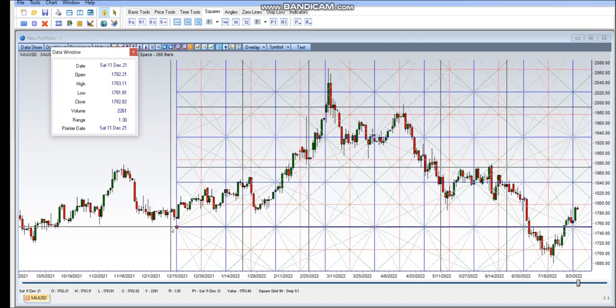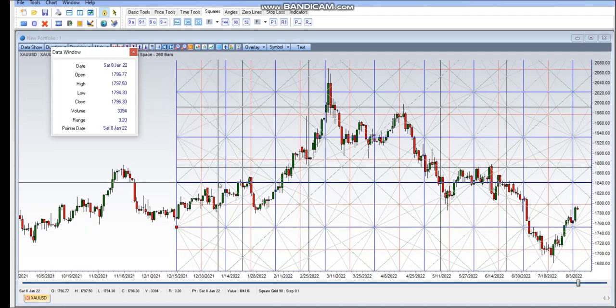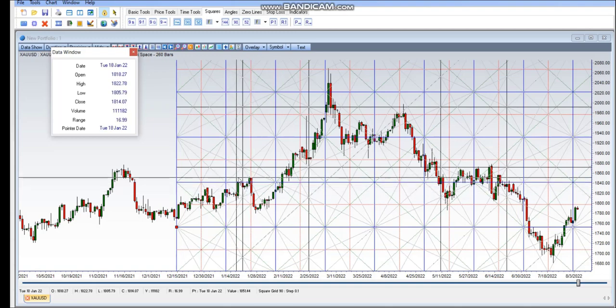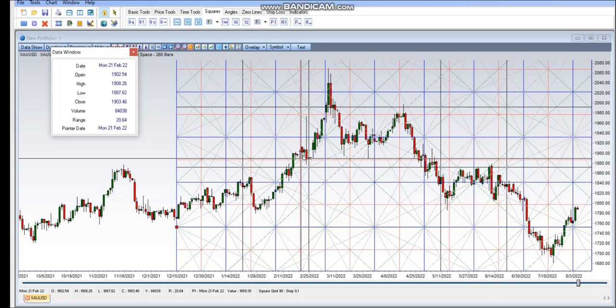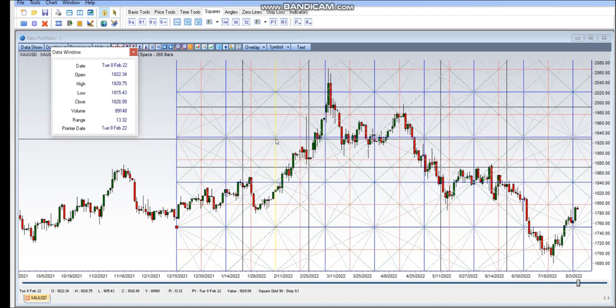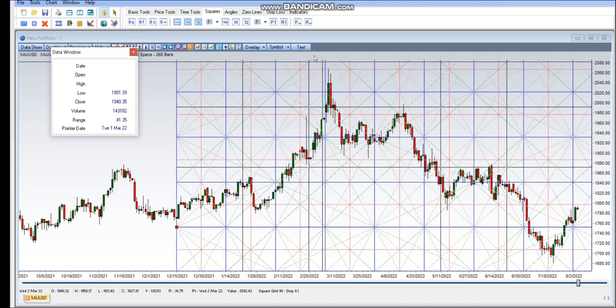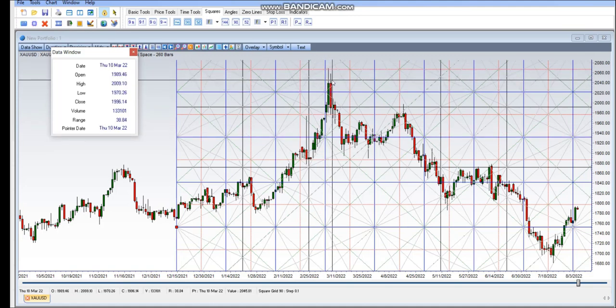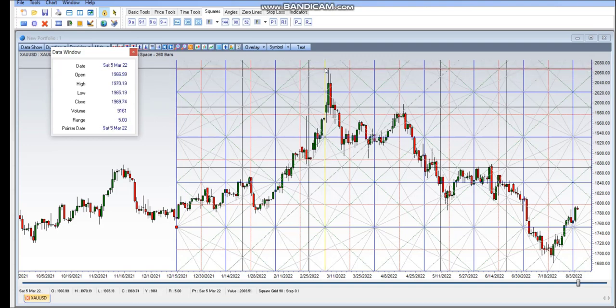So the horizontal lines are support and resistance. As you can see here, this is the support, and this line is resistance. It touched it and went back again, and then consider this red line as support, and then it goes like this. The vertical lines are the time lines. There is a chance of a change in direction if we reach a point of these lines.